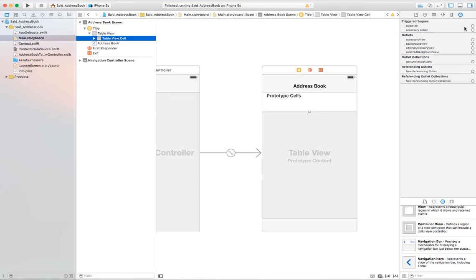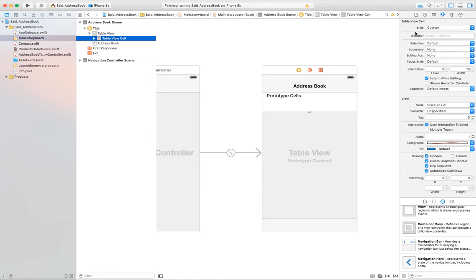And the table view cell, if I go to the attribute inspector, you can specify the cell using give it a style. A style here meaning what you want to show on the cell. So you can put on a cell. The cell is a view. It's called a table view cell. So it's a view. So you can add images to a cell. You can add text field to a cell. You can add labels to a cell. You can add combination of more than one component to a cell.